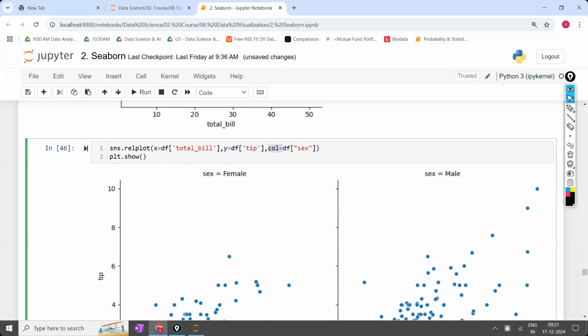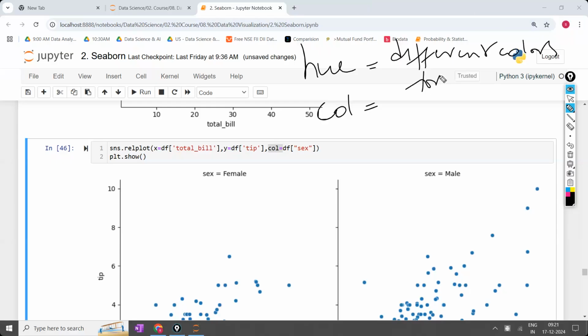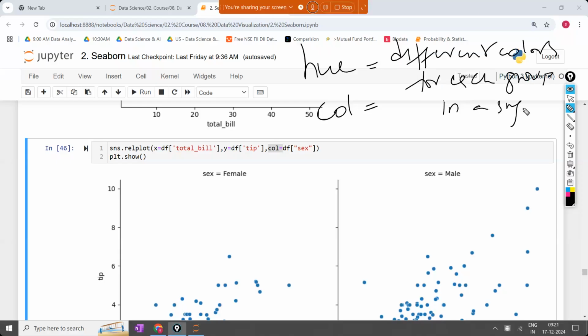Okay. What is the difference between the argument hue is equal to versus col is equal to? The categories that are there will be represented in a single scatter plot with different colors. Hue means different groups, different colors for each group in a single scatter plot.